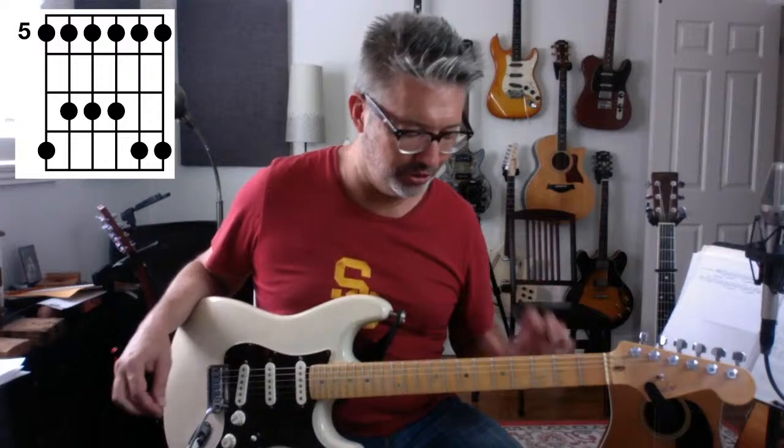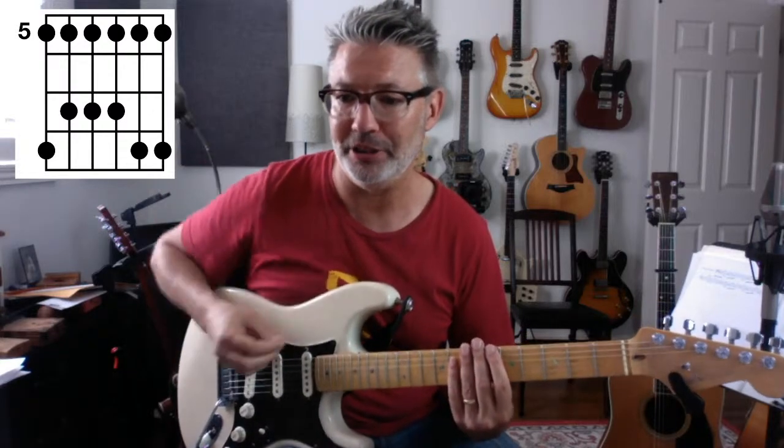Let's go back to this first slide here. Without thinking about what roots we're going to have, we're going to play this scale, and a lot of you already have this down. There are different things you could do to entertain yourself. One thing, you can always double pick notes. You can do this. That helps you get your speed up.